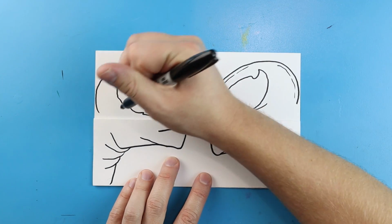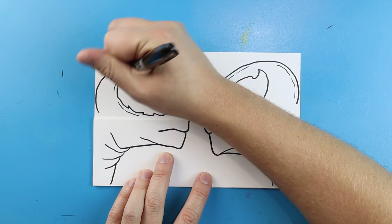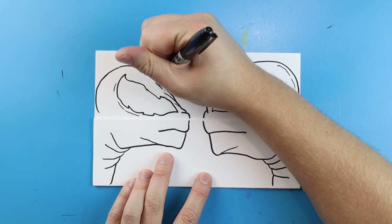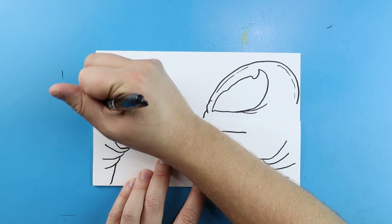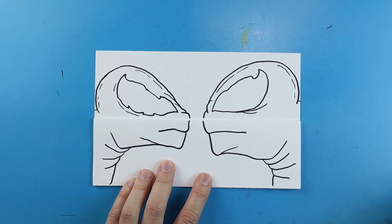I'm going to add a couple more little extra lines on here, put a couple there, put a few right around the eyes, and then a couple more broken lines kind of back here. I'm going to add a little line behind each one of their heads too.